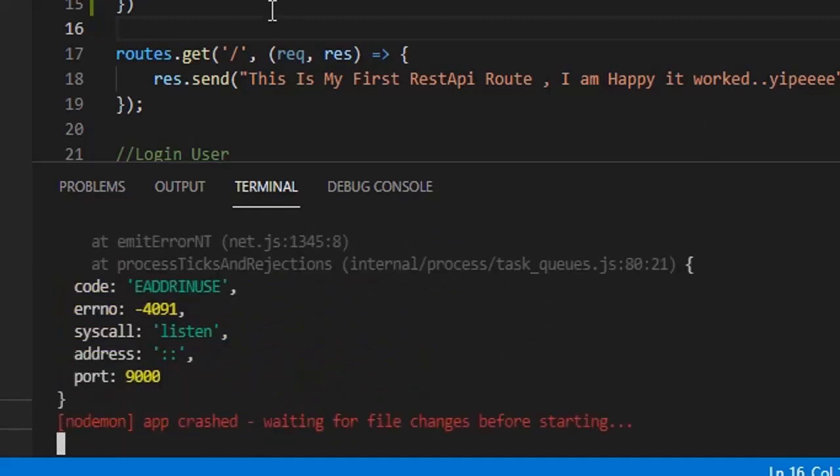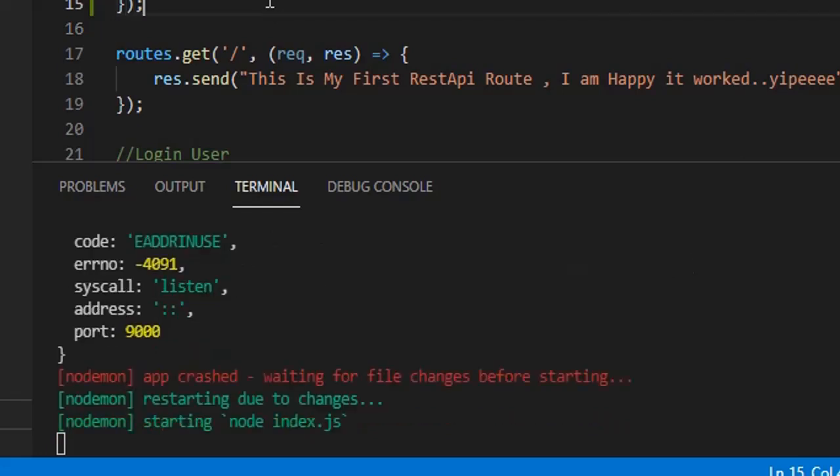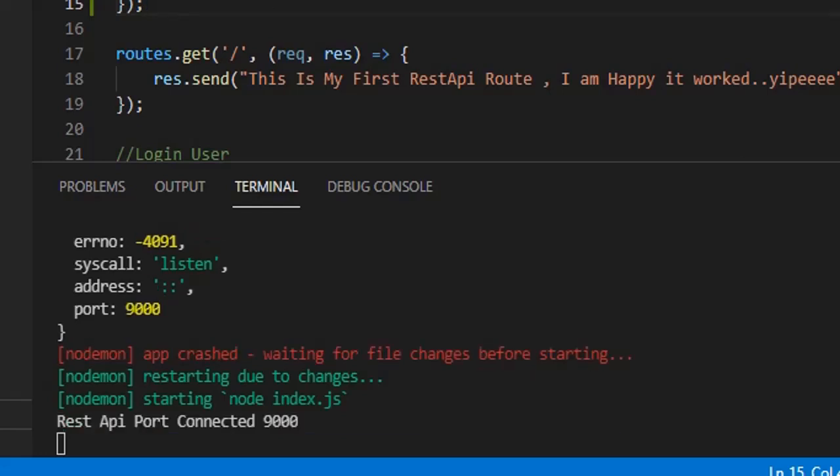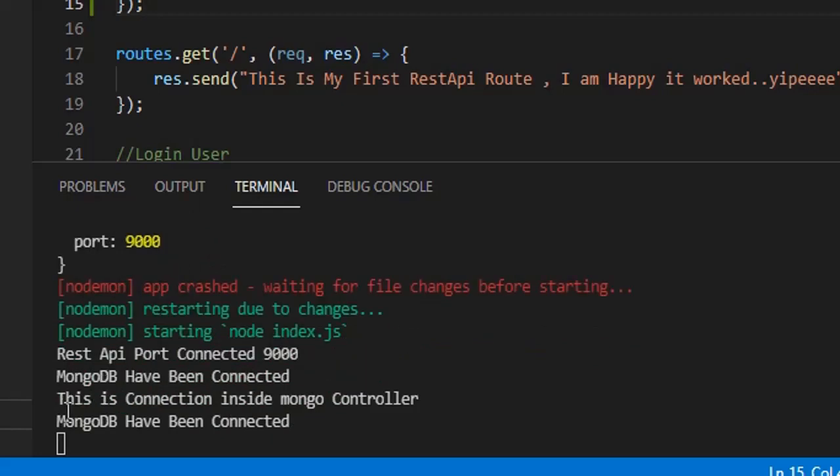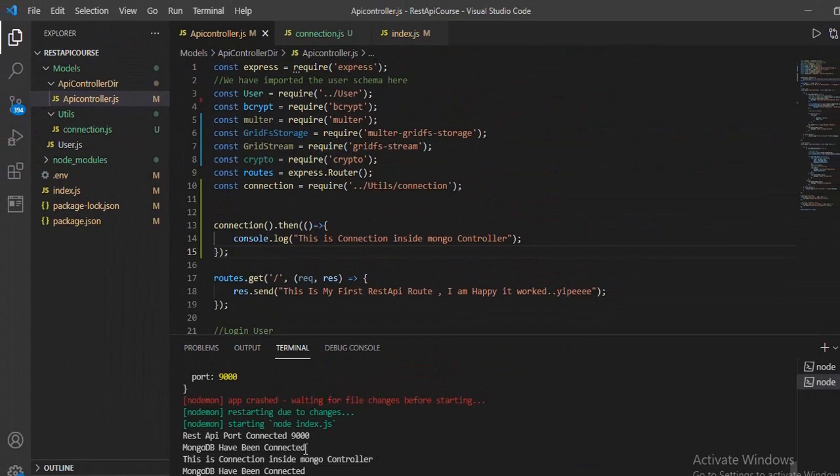Let me restart the node one. The node one is coming up. I want to see this console print out the result here. Okay, REST API port connected. Okay, good. So you see here, telling us down here, this is connection inside Mongo controller. So it works. After connecting to MongoDB, it triggers the callback function.